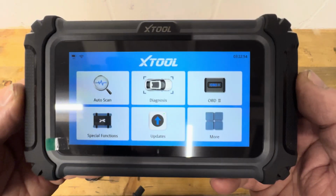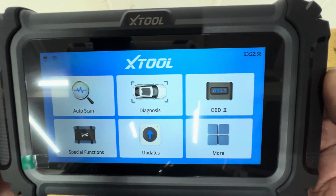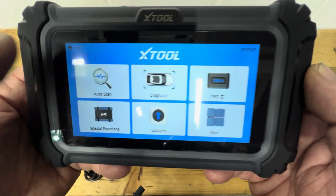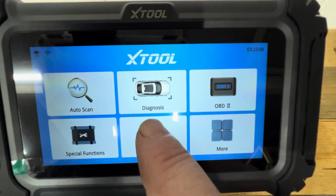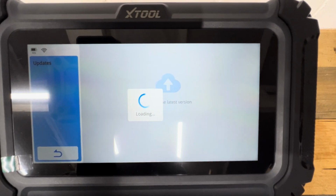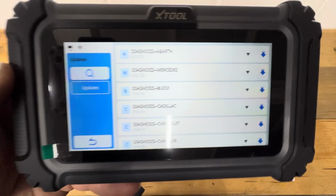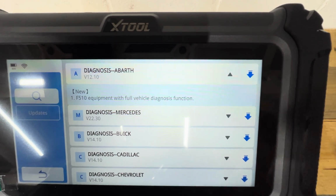Right, okay, so there we go. We are in. And we've got some functions here: auto scan, diagnostics, OBD, updates. Let's just press on updates. And you just click on the one you want to update.